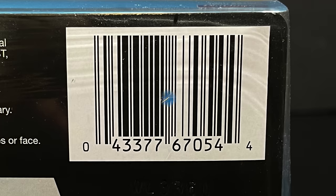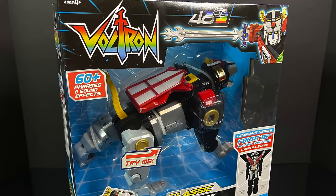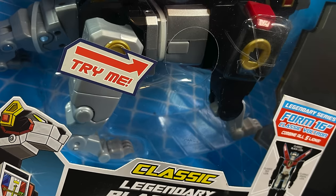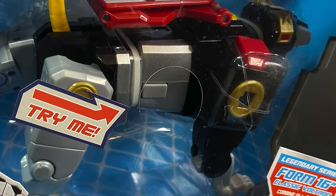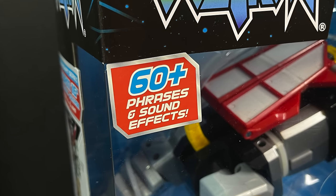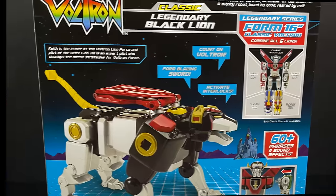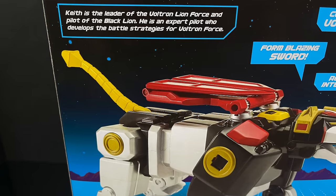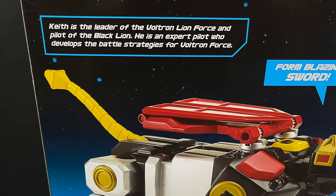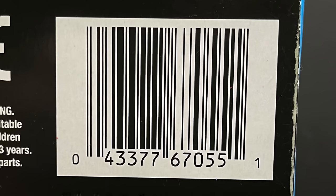With all those lions, you need the supreme legendary black lion — the basic body that forms this giant 16-inch Voltron. The best part is it has a try-me button. I love having these old toys that say stuff — like 60-plus phrases. I thought that was a joke. No, they are not joking. There are so many swappable pieces and everything says something different depending on the mode. Keith is the leader of the Voltron Lion Force, so he pilots the black lion. You can't wait to build this thing and show it off.